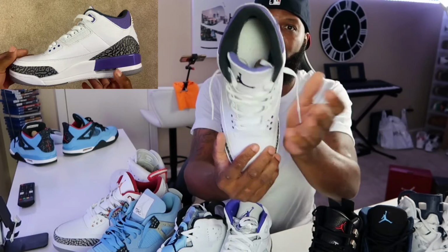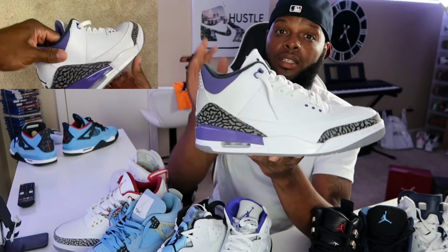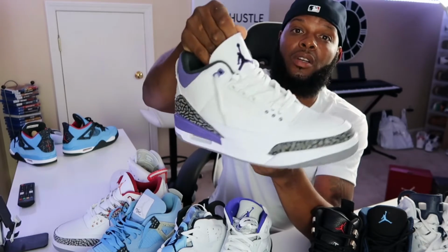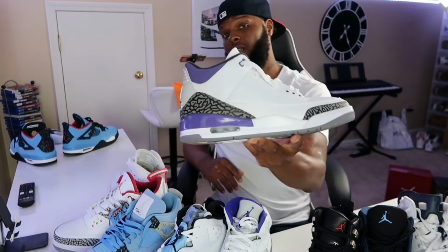No insoles, I wore them. Yeah, and I doubled up on these. So get you a pair of the Irish 3s. Come out August the 24th. Add them to your collection. These are sick, and you don't want to miss out on these.